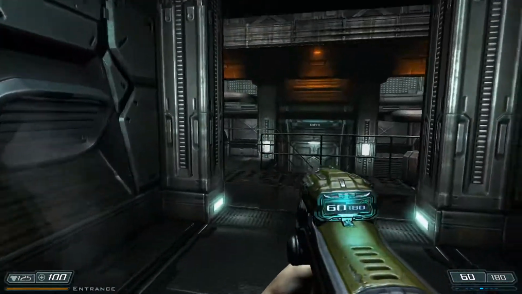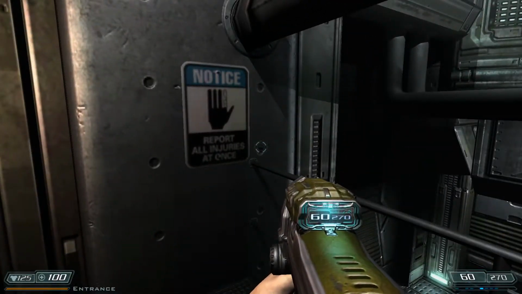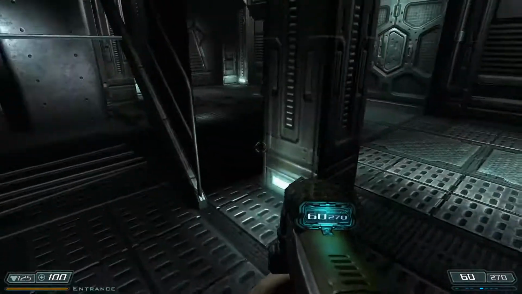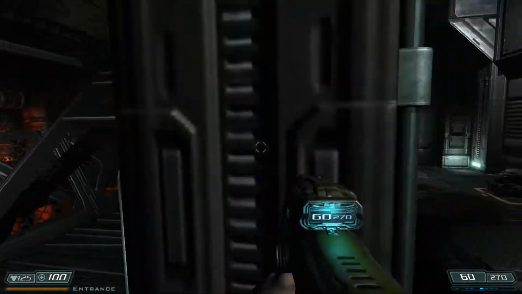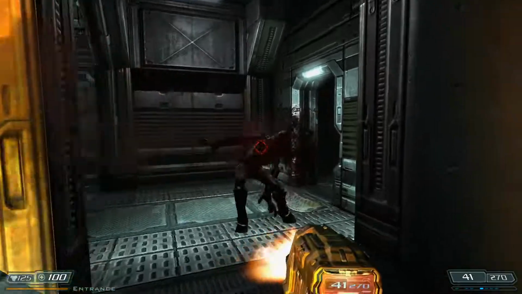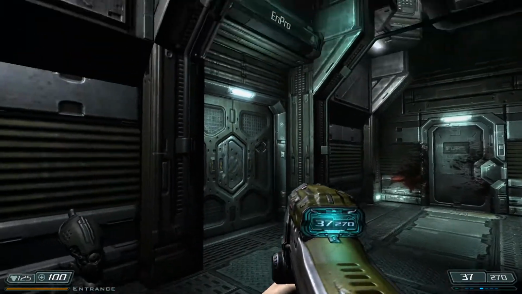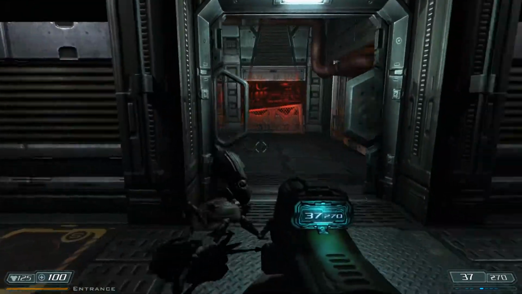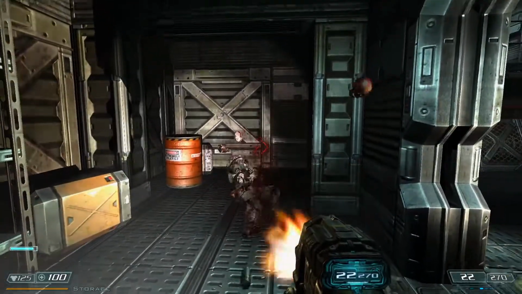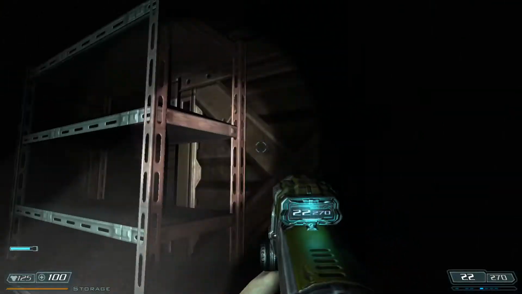Okay. Right. Notice. Report all injuries at once. Oh, those stairs broke. The little spider guy. Hi. Wait. Oh. Sorry, mate. I see storage and I have to go.